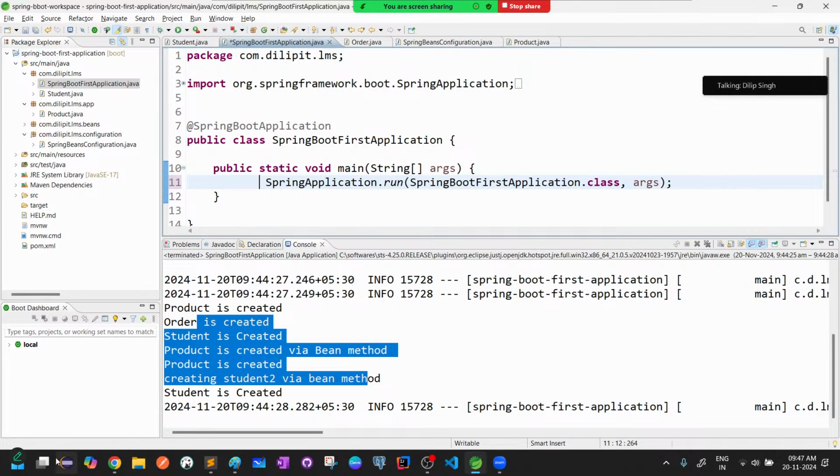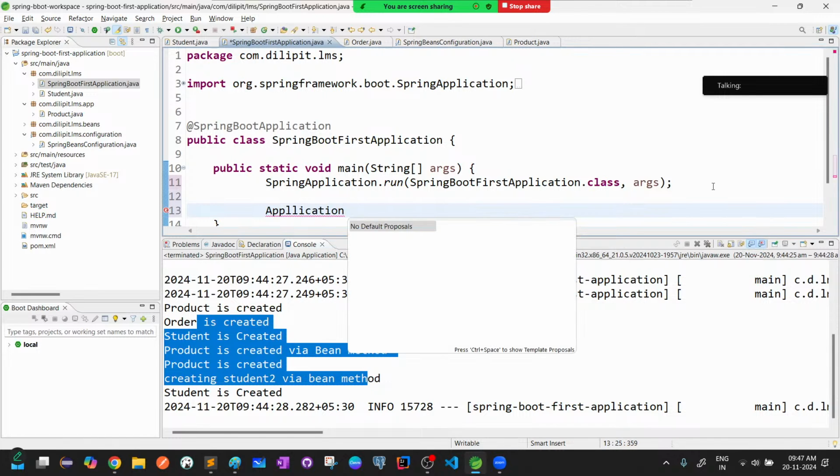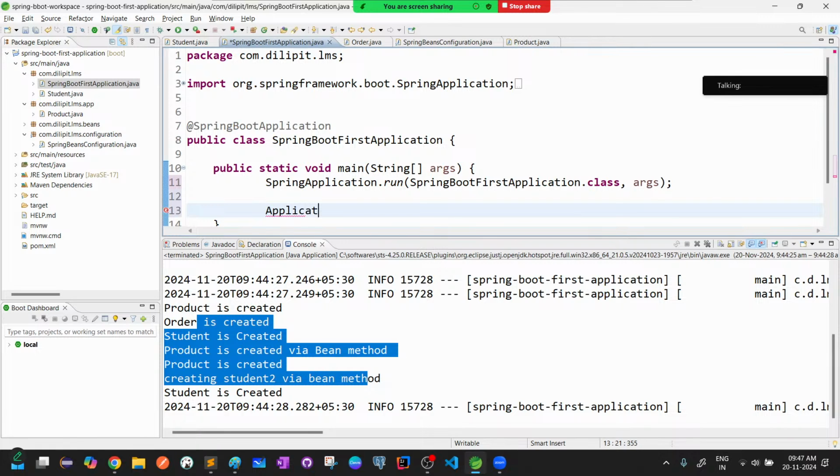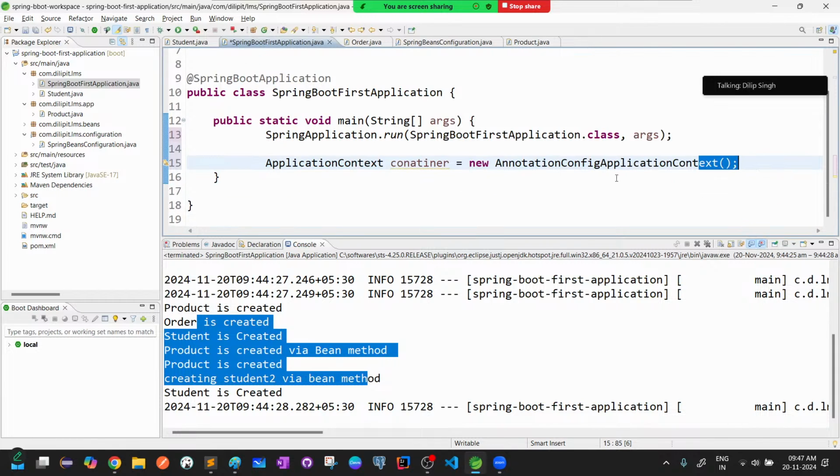Earlier, in Spring, we created it on our own, like container equal to new AnnotationConfigApplicationContext, and then we provided all the configuration classes information here, right? But today the Spring Boot run method itself is giving a container.